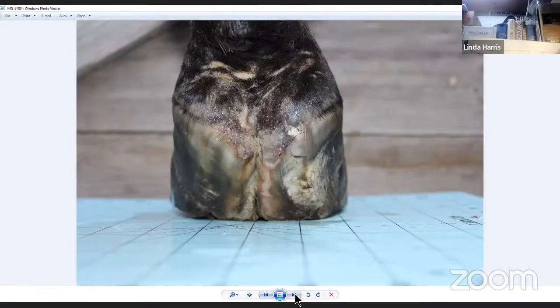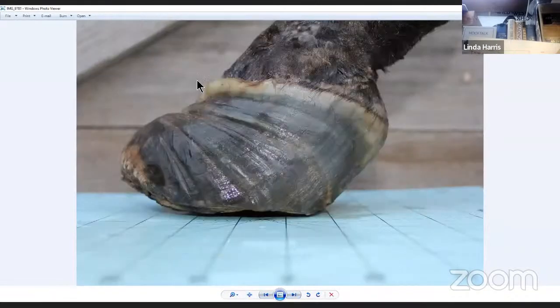See, and what you see here, when you see all these rings, okay, the foot's coming out, it's taking the capsule off. The foot's coming out of the capsule, but the old capsule's still on it, being pulled off this way.